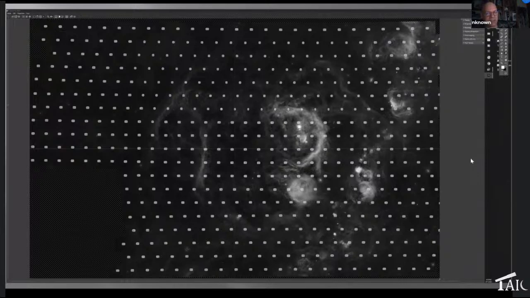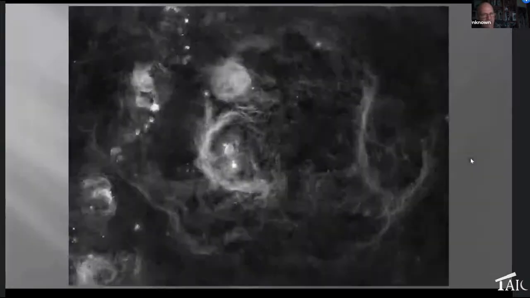You can't really just throw this through software and have it automatically stitch together. I'm using PTGui to manually align at least 10 stars along every edge of these frames. I think this ended up being about a 400 frame mosaic in this particular area.